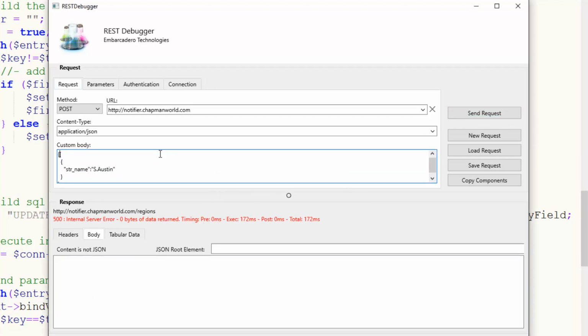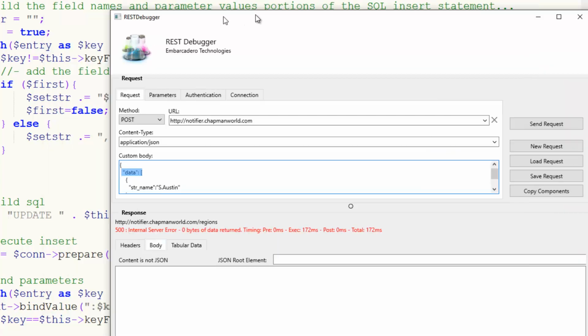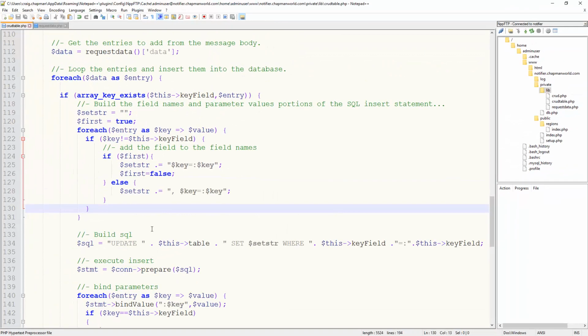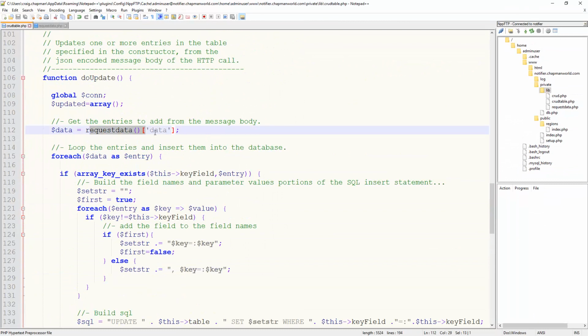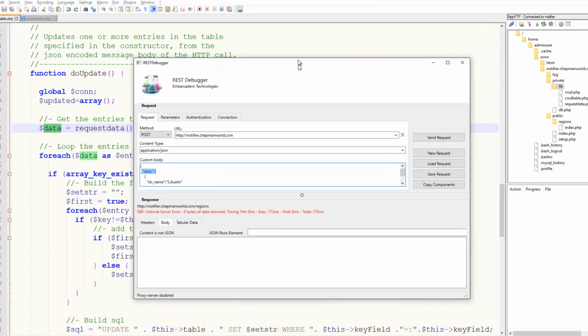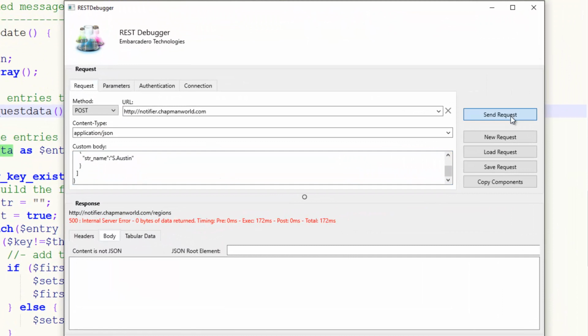What we need to do instead is open an object, and we're going to pass in a parameter called data, and the value of that is the data that we had before. And then we can close that off. So now we're putting in a parameter named data, and in here, we're actually pulling out the parameter called data as the array that we're working with. So let's go ahead and run this call.